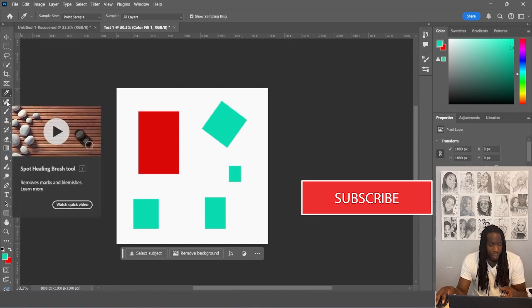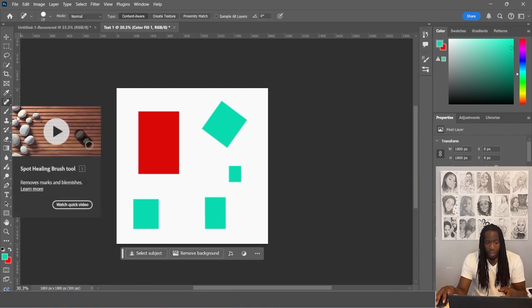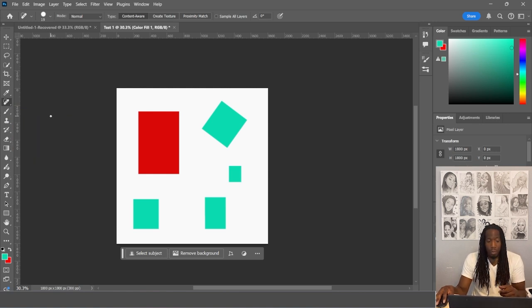Spot healing brush. I used it before, but I use it to make it look like I want it to look. It be looking more blemishy to me when I use it. Let me see if I can use it on here and see what happens. So you use the right bracket key to make your circles bigger, and use the left bracket key to make your circles smaller.